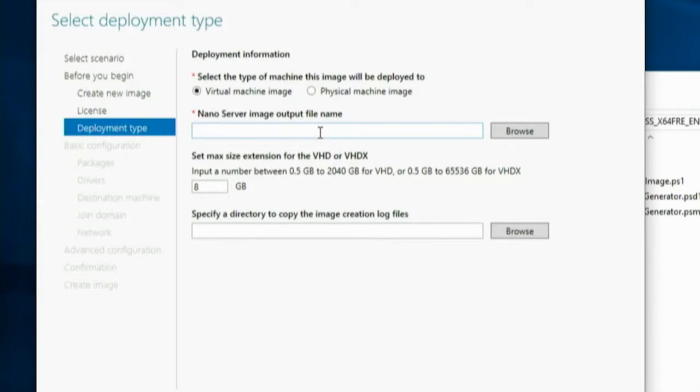Here's where the first bit of the philosophy of Nano Server starts to come through. So here's an interesting little detail about Windows Server Core and Windows Server Full. If you go to your Windows Server Core or Full that's installed on your physical box right now, not your virtual machine, your physical box, it has all the drivers and all the services that are only needed if it's running inside a virtual machine. You can actually go and see that. If you go to your physical box and you look through the service list, you'll see a bunch of services. Now they're off because we've detected we're on a physical machine.